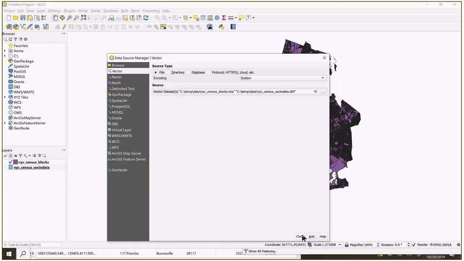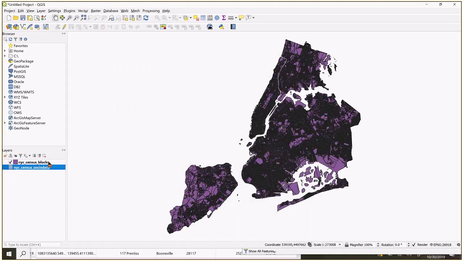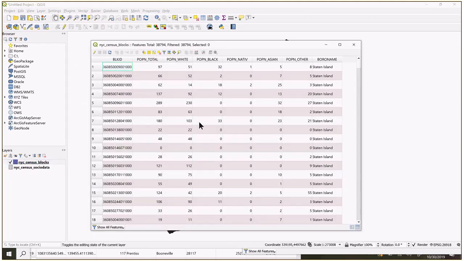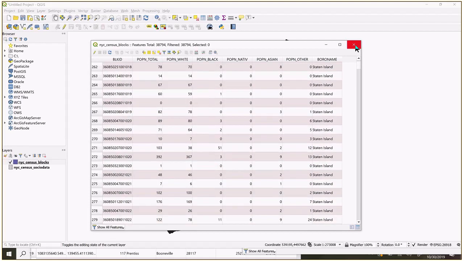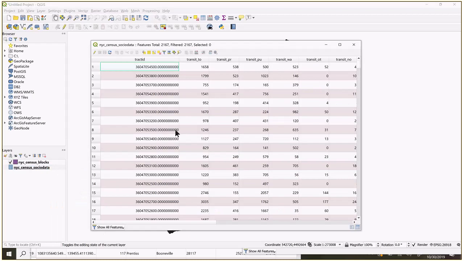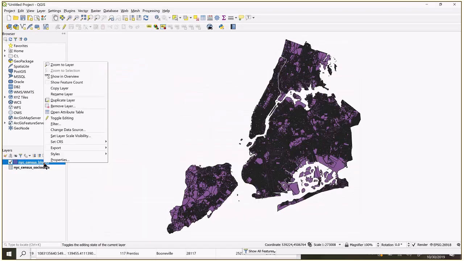Streets, neighborhoods. I think I downloaded the blocks and then the tract data. Okay. Or maybe let's see what these numbers look like.